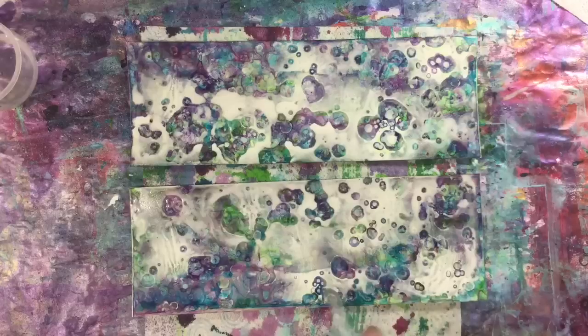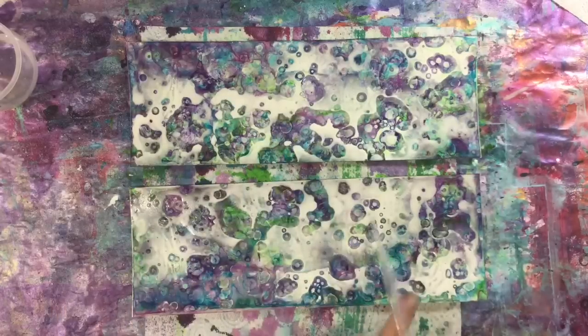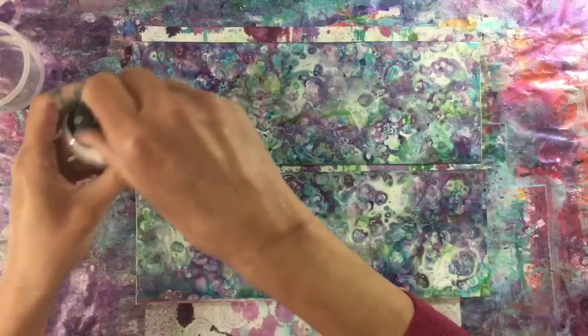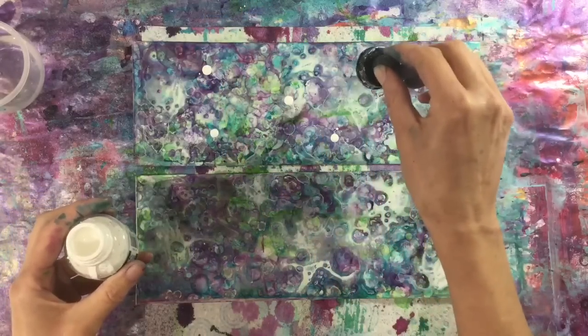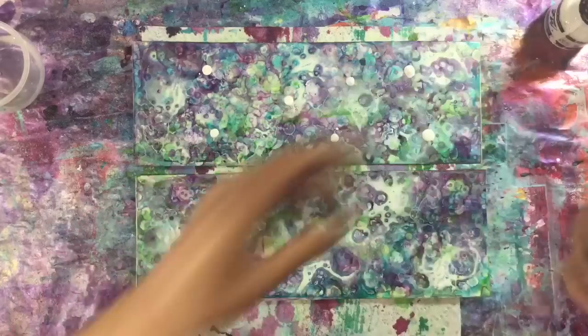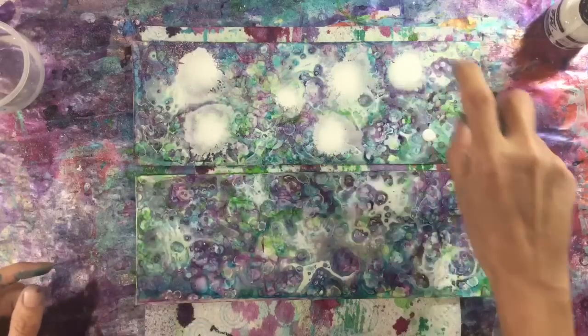And then I'll go off and give this a dry. And we're just going to keep adding more and more layers. You can either stop there, or you can keep going either with the white, or you can add more colours on top. It really is entirely up to you. Just do what the mood takes you. I just absolutely love the results of this. And of course, each time you do it, you get a different result. It's never the same twice.